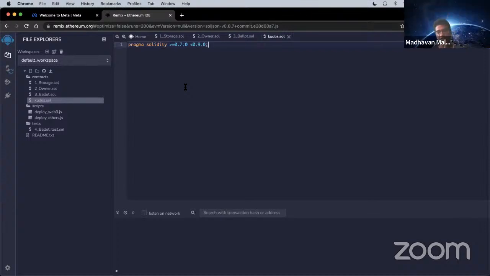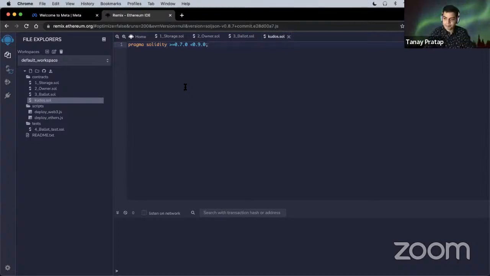So we have now written our first line of code. Solidity in some sense is object oriented. Like in Java, the first thing you would do is create a class. In Solidity, instead of creating a class, you create something called a smart contract.